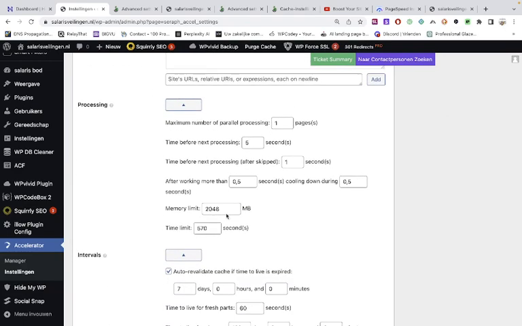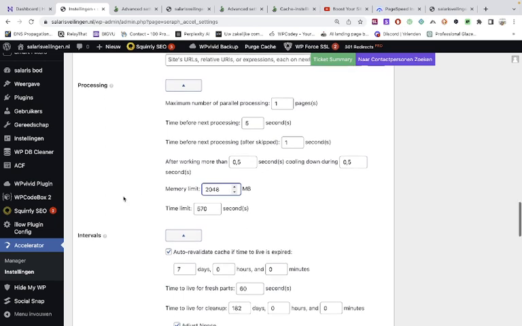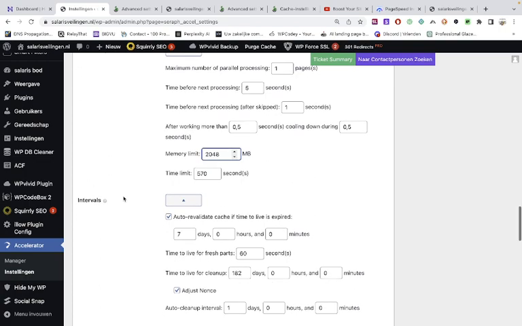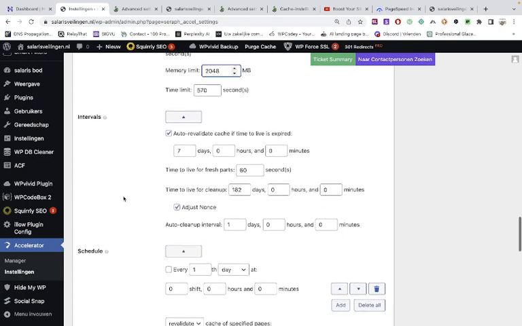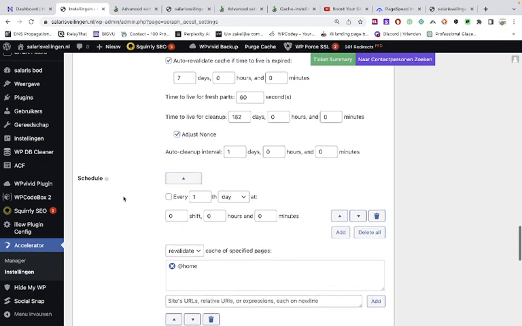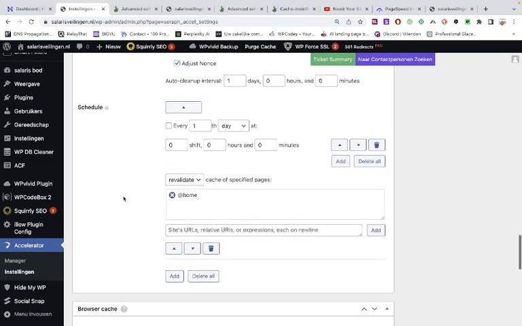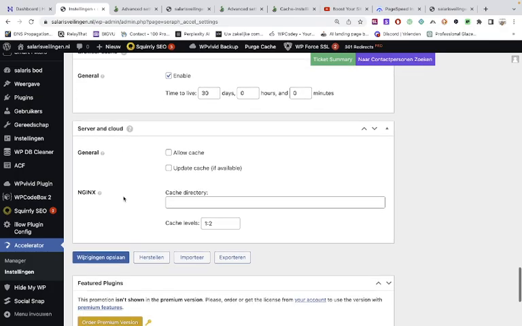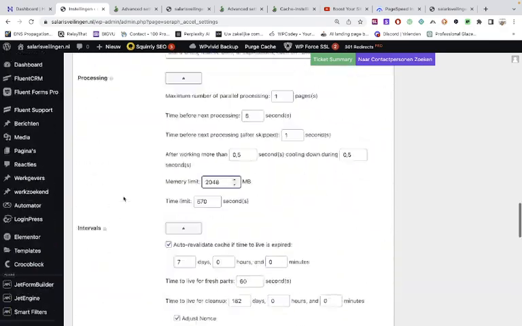You can change the memory limits. For example, if you have a lot of big pictures when you are a photographer or something like that, or a journalist, I don't know, but in most cases that is more than enough. Okay, and for the rest, leave it as it is.